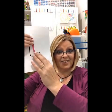So they love, love, love this. They love choosing the colors of the wiki sticks they're going to use. They love finding their first letter of their name, their friends' names, all that great stuff. And so I have a whole tub of these wiki sticks, and then we have the letter building mats, and they can make the letters in there. So this is the ultimate hands-on, because that's definitely tactile learning. I mean, they're touching and feeling the shapes of the letters and internalizing that shape. And that's what we want, especially in the beginning of the year. And they just love these.